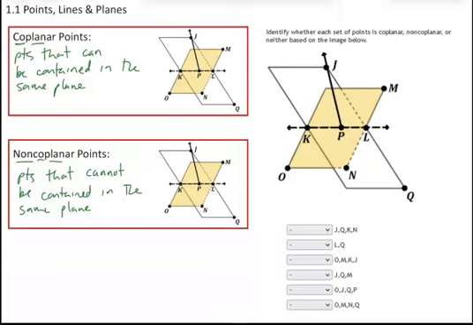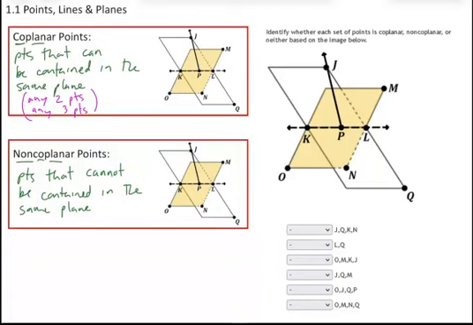So when we're talking about coplanar points, that's kind of what you're looking to identify if they can be first. And just like with the collinear, any 2 points and any 3 points can always be contained in the same plane, right? Any 2 points are a straight line. A line is a planar figure or planar element.